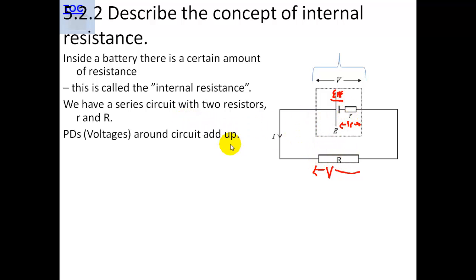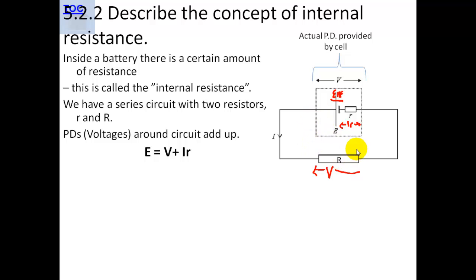We know that these voltages, these potential differences, will add up. So we know that the EMF, which is able to be supplied by the cell, some of it will be used up on the external circuit, which is capital V, which is what we measure here, and some of it will be Ir, which is the internal potential drop, the internal voltage. So the actual potential difference provided by the cell will be this capital V. This is what we're able to measure.